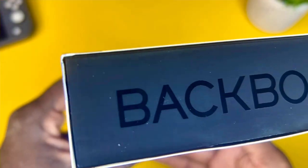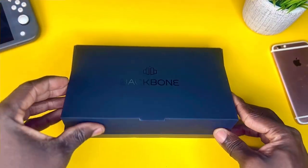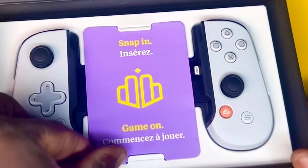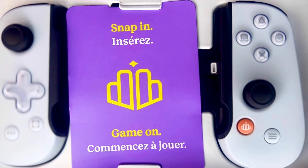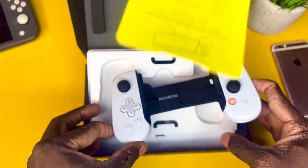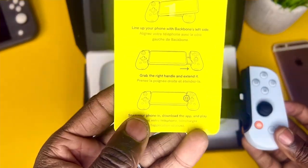Great packaging. Open this up here. Excellent. Snap in. Game on. Love it. You can already see and tell that this is designated for the iPhone, as it has the Lightning adapter there. Great product. So let's go ahead and open this up here. Oh, pops out for me. What do we have here?